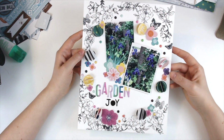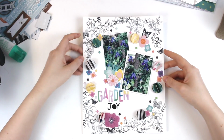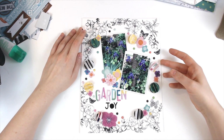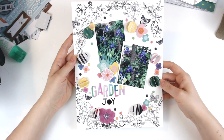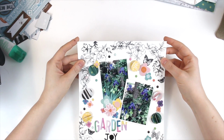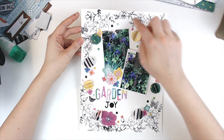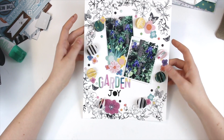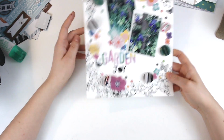And it's just a layout about the flowers in my garden. I don't think I've done a layout about these purple flowers yet. I usually do peonies because the peonies are my absolute favorite. But yeah, it was a quick layout. I did this on mixed media paper from the Paper Issues Shop. It's the Vicky Bouton foundations paper. Because I was thinking about watercoloring, but then I really liked the black and white because I added all the color in the details, so I really wanted to keep it that way. So yeah, that was a fun layout.